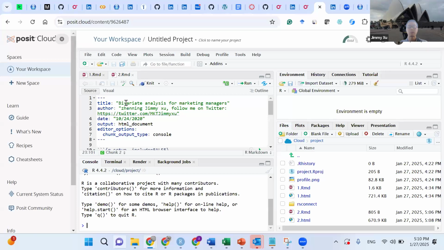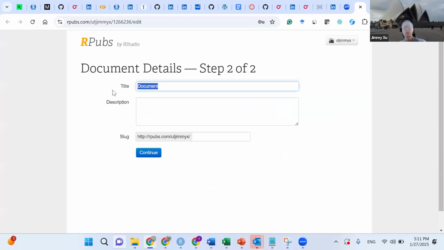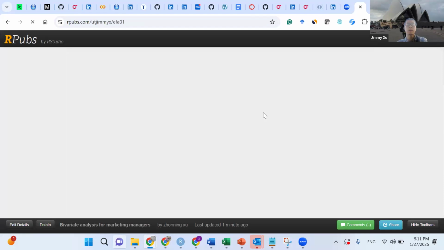Remember, guys, I want to make sure I slow down, because otherwise you don't get it. You can definitely get this done in a few seconds, but I still want to repeat. Let's just call it EDA. If this is your first time doing an exploratory data analysis, just call it EDA, or lowercase, that's fine. Maybe EDA01 if you've used it before, because you want to make sure you have a unique HTML address. Yes, I'll try to help you in a minute, let me publish, and I'll come to your seat.